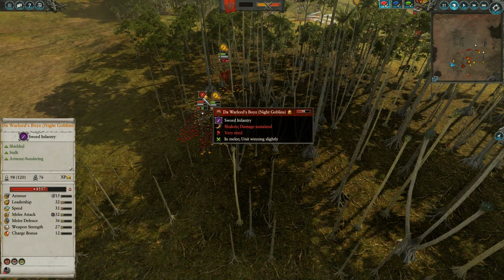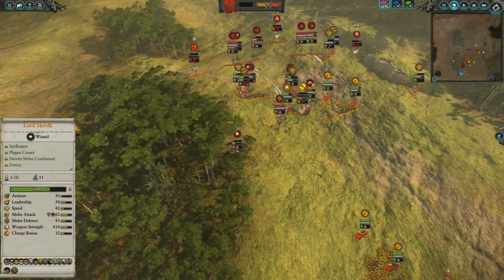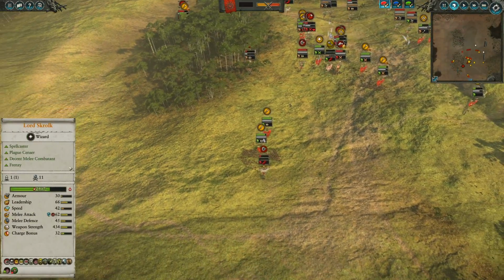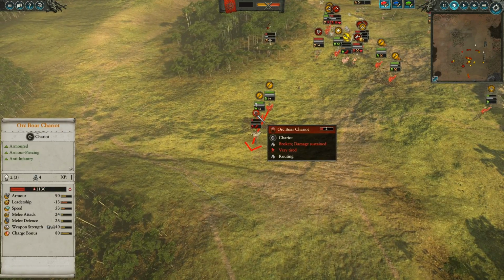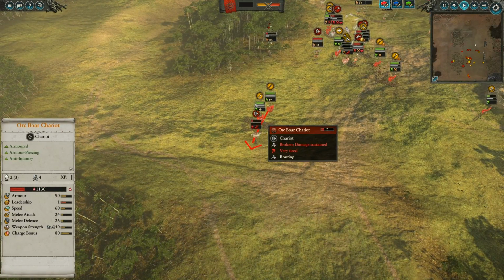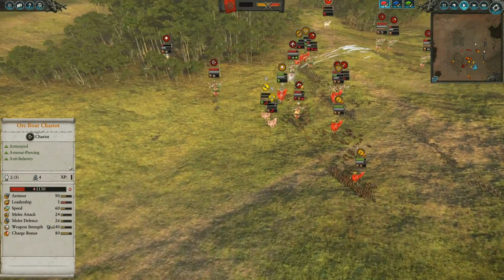Don't care that I'm losing the fight over here. I'm just keeping that unit at bay. It's not getting any rear charges, so I'm not too concerned. And at the same time, big mistake on my part over here. I send both of these Stormvermin with halberd units chasing after the Orc Boar Chariot. And in fact, the Orc Boar Chariot shatters in just a moment's time, but I still keep chasing it. So a big mistake on my part over there.